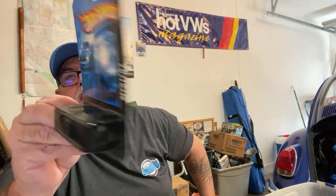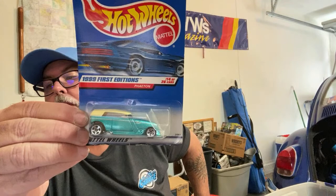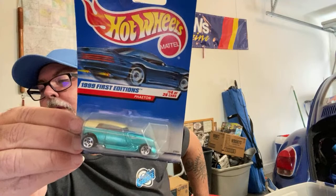We have the black pack. Have no idea what's in it, and it'll probably stay in there forever unless somebody wants to open it. I think that's a 2006 mystery pack. $19.99 first edition. Yeah, I do. If anybody wants to trade me for a real car, I'll trade them all. I'll trade them all for a car.